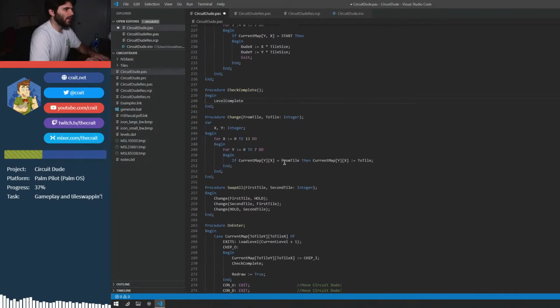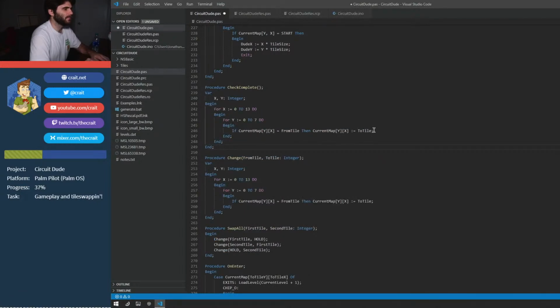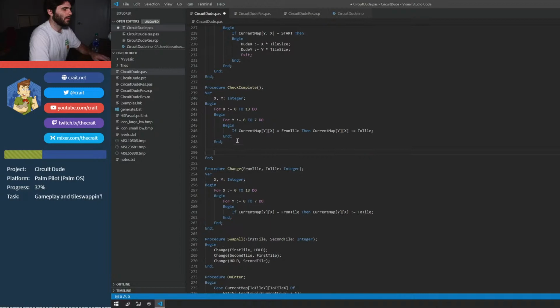And so kind of like we were doing earlier, we're going to iterate through the entire level and set level complete to true if we iterate through the entire level. But if we find a socket that's empty, we'll leave level complete as it is.